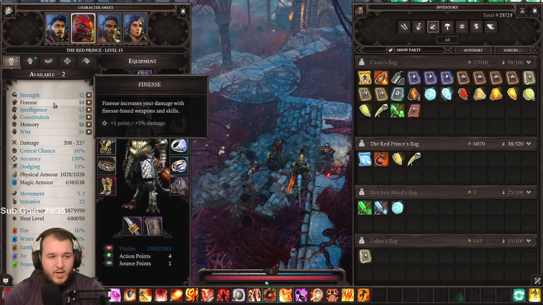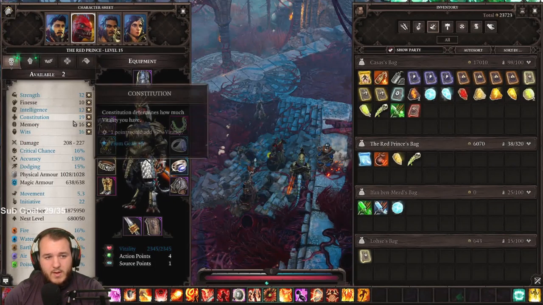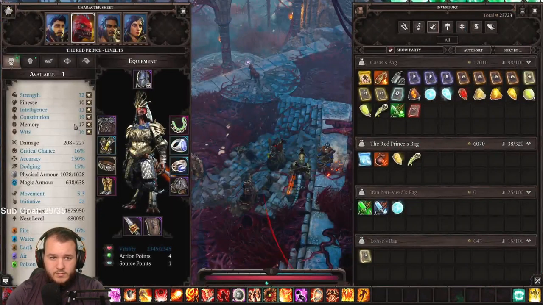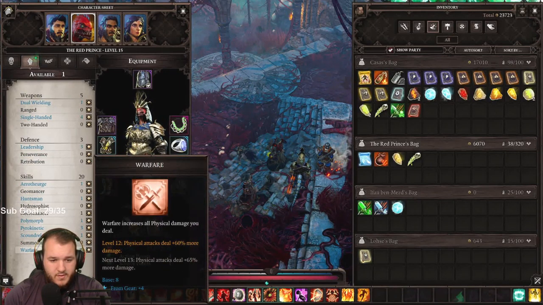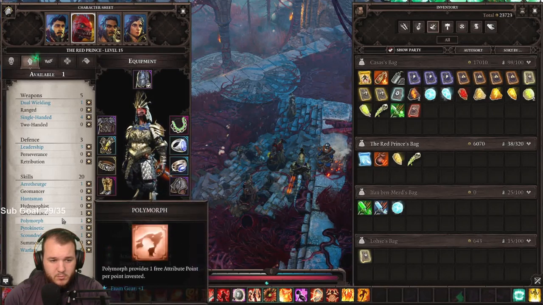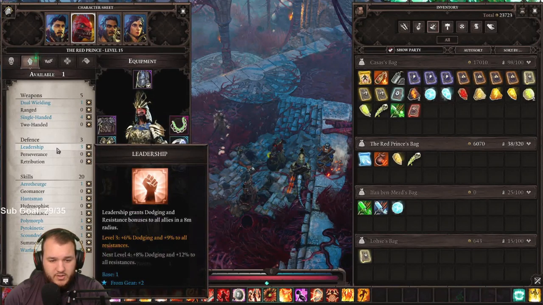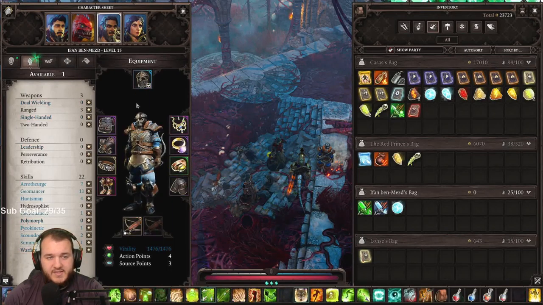That's 5. Probably gonna do more strength for him, or maybe more, could do memory. Do memory. Then here we can do Wayfarer plus 4. Pyrokinetic, put up the pyrokinetic for single-handed. Dual wielding, leadership. Let's do Wayfarer, get that to 10.